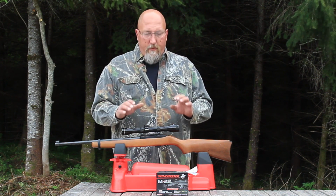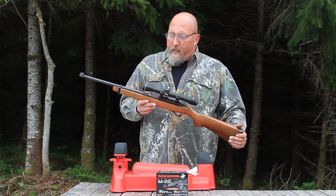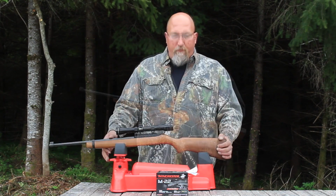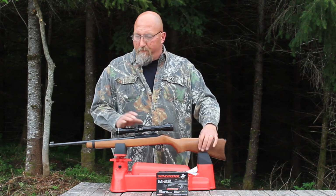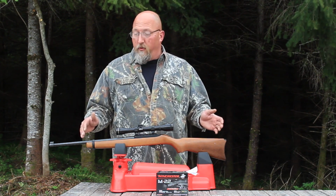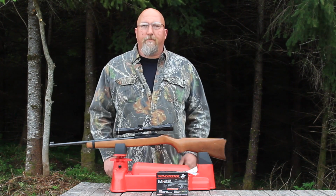And this starts episode 0 of the Ruger 10/22 build. Now, this Ruger 10/22, I was able to walk away with at a good price because its stock is all dinged up. It has scratches, gouges, mars, and it is missing the rear sight. For part 0 of the build series, I wanted to establish a baseline of what we can expect, and then we can go back and compare after we're done with part 4 or 5, when we've built this into something very cool. We can compare what we had to what we have. Let's get to shooting this and establish some groups and see what it can do.